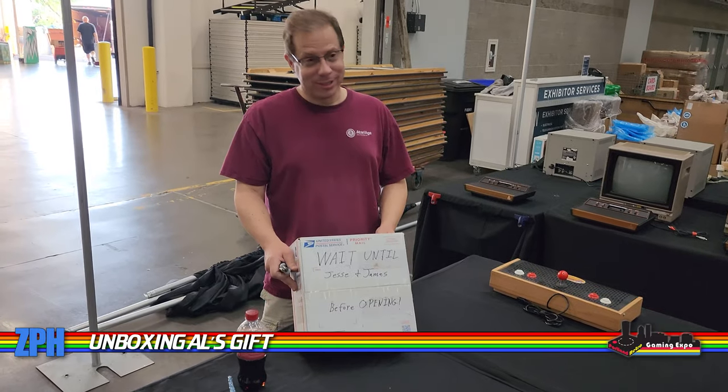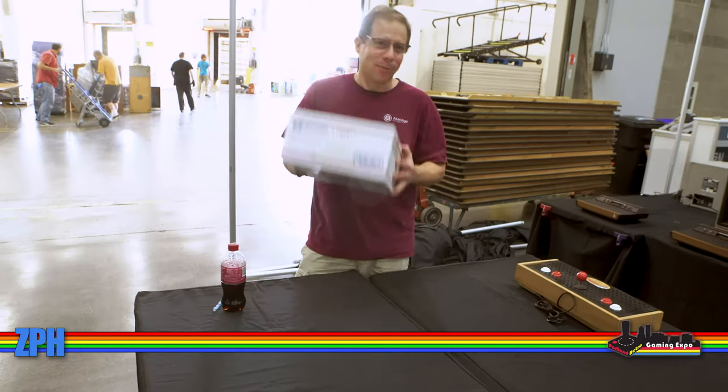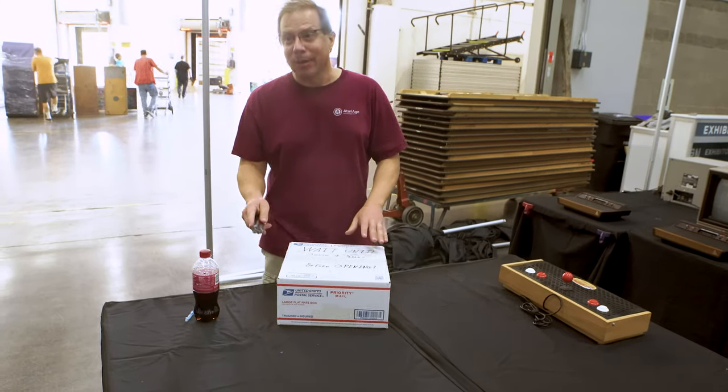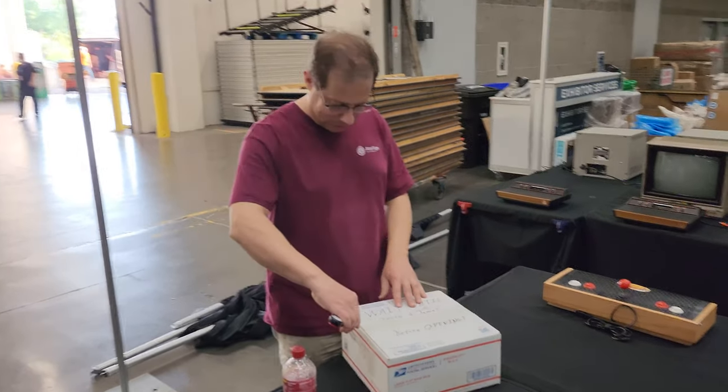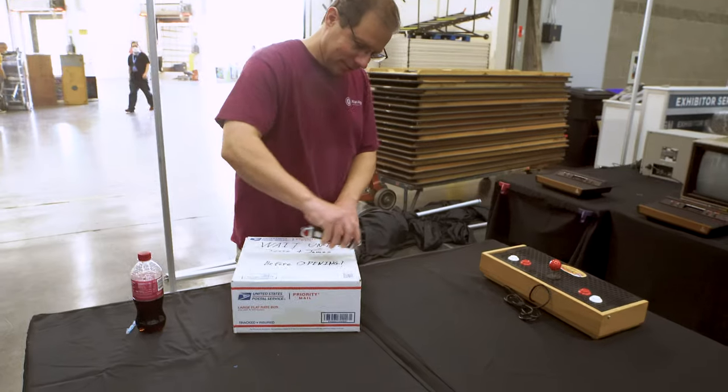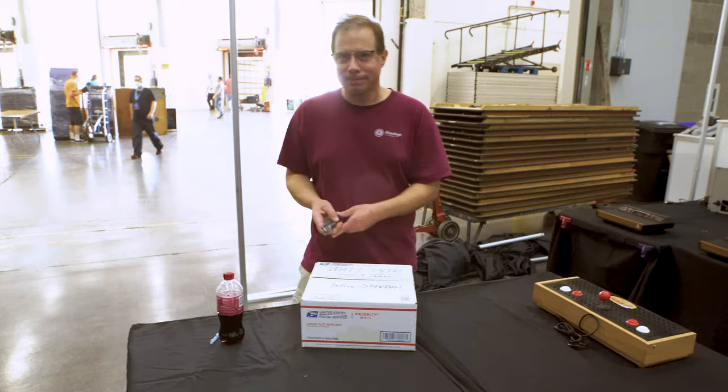I have no idea what's in this box. It's well padded, but there's something thunking around in it. All right. But I cut myself on camera. I'll cut away from me, which is what you're supposed to do. This is about the most valuable thing I learned in a supermarket. Cut away from you. Yep. All right.